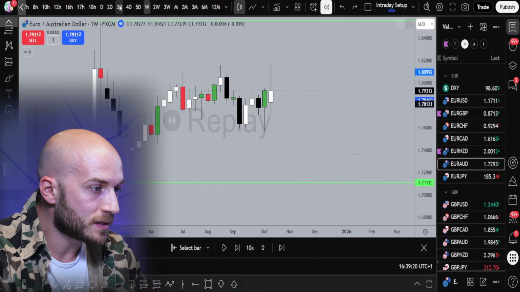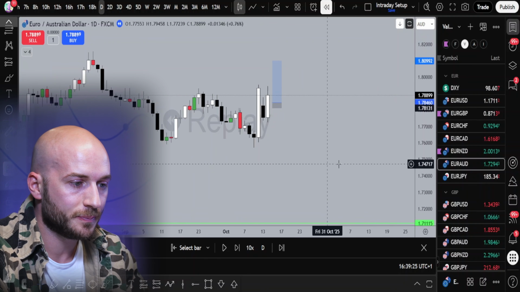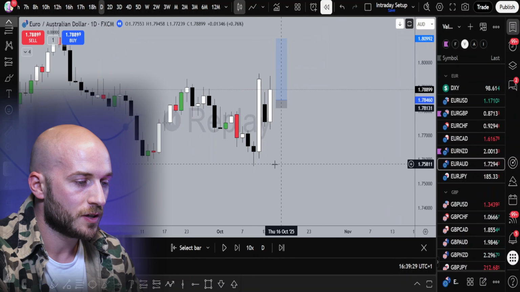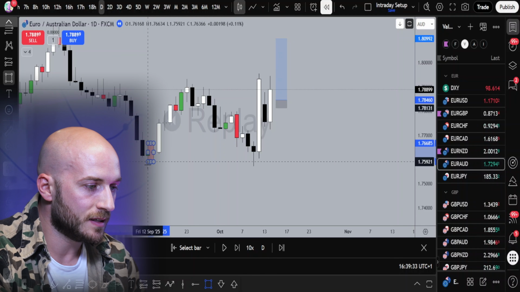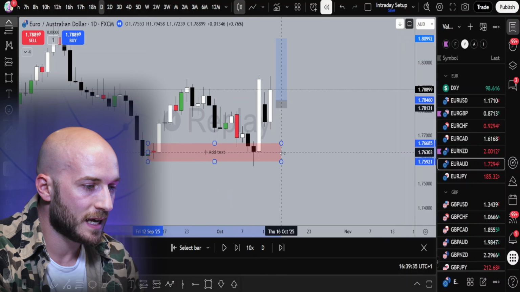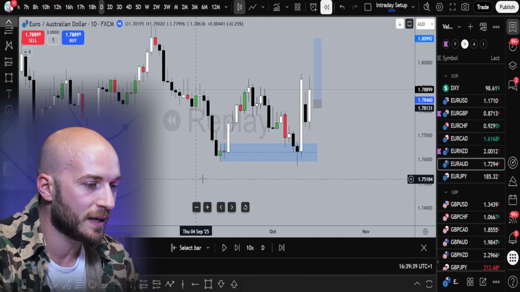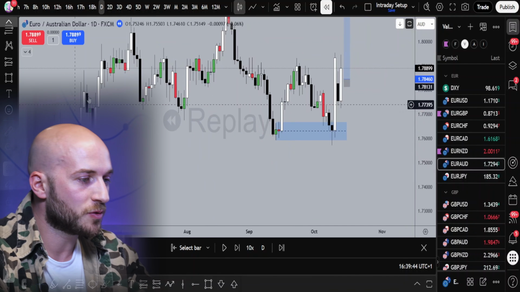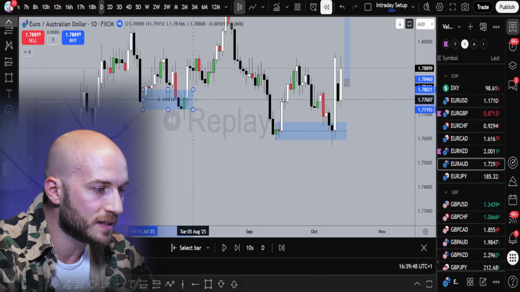So let's go on the daily now. On a daily time frame, we are in this situation right here. Price hit this demand zone, but as you can see, we go down. And this is what I don't want to be involved in anymore. You can trace a lot of demand right here, but it doesn't work out.